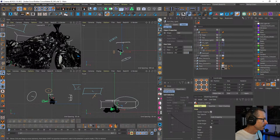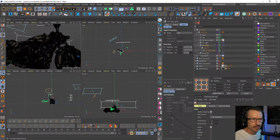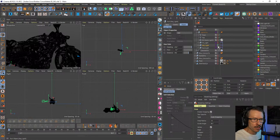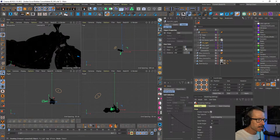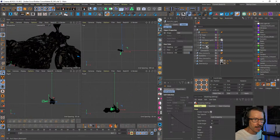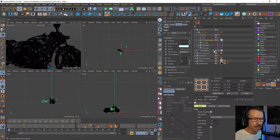So like I said before, I'll just do one light at a time and turn all these off. So turn on my key light, and once I've got my key light set up, I'll turn that off, and then I'll turn on my fill light, and same for this. Maybe that light's slightly warmer, and get that over the other side just to fill in the shadows a little bit. Turn that off, and by then I probably wanted to put in the HDRI, adding that in as well. And like I said, just using the coordinates to change the heading on that and getting some base lighting going. Adding in a backlight.